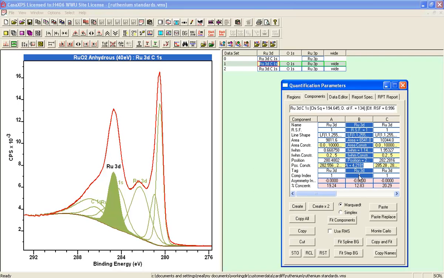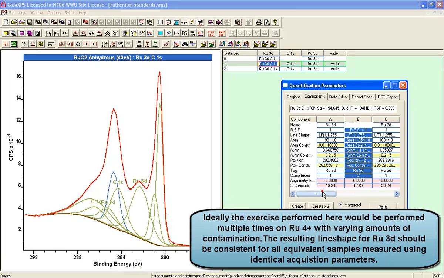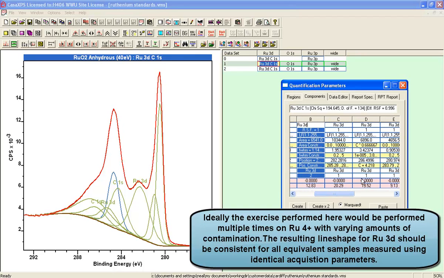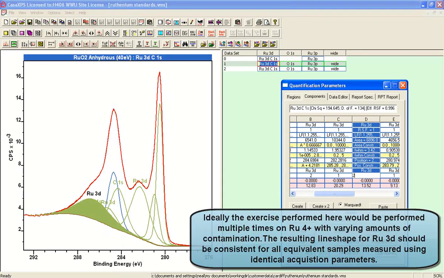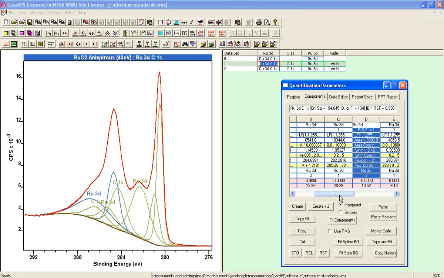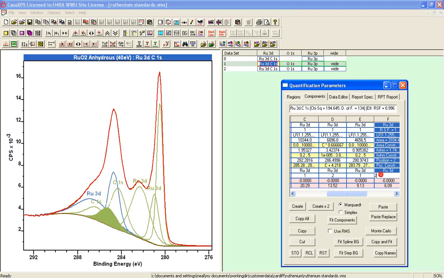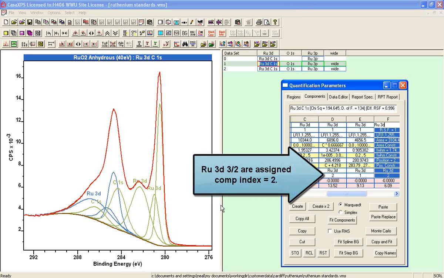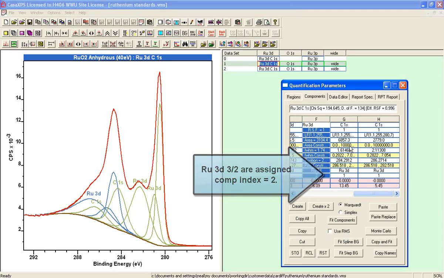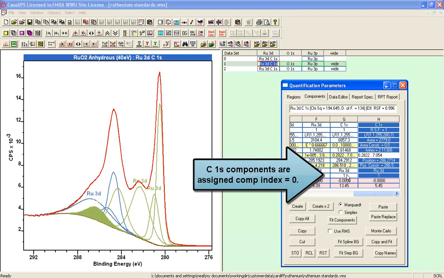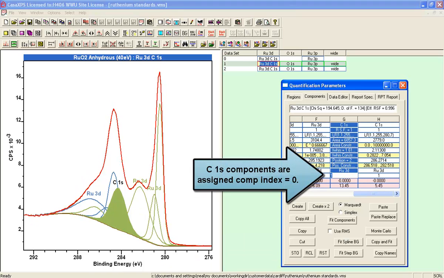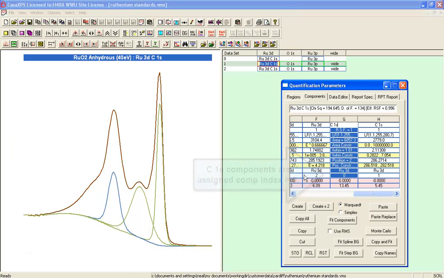The idea is we could highlight, for example, that this is a 3/2 peak by assigning a different index. So we'll go through, and each one of these 3/2 peaks we will assign a value of 2, so you can now see that these 3/2 peaks are this cluster of blue peaks, and we also have a couple of carbon 1s peaks here, and we'll set these to a value of 0.